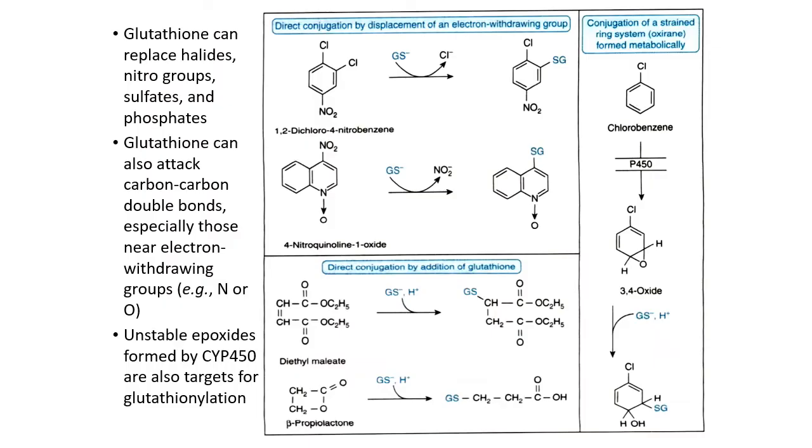So these are some of the things that can happen. The glutathione could directly replace halogens, nitrates. Okay, it can work on some other compounds that we don't get into in too much detail. So these are all examples of glutathione conjugation, right? It's actually being added, and that's what we're talking about in this lecture. But remember I said that also just having that reduced glutathione, GSH, sometimes that could just donate a proton as well. Without conjugating, you could still donate a proton and detoxify certain things as well.